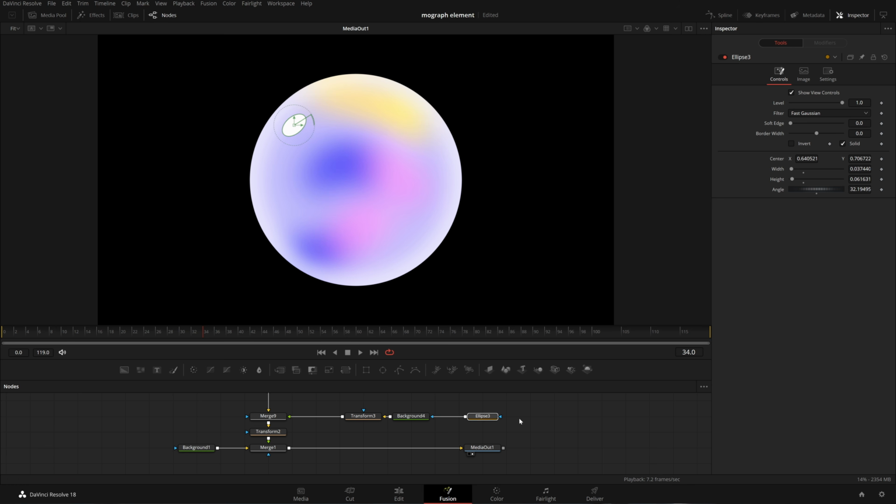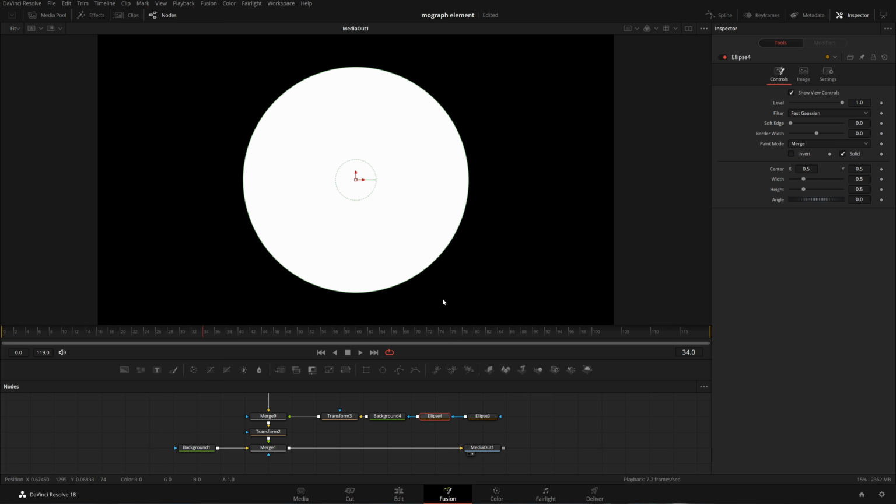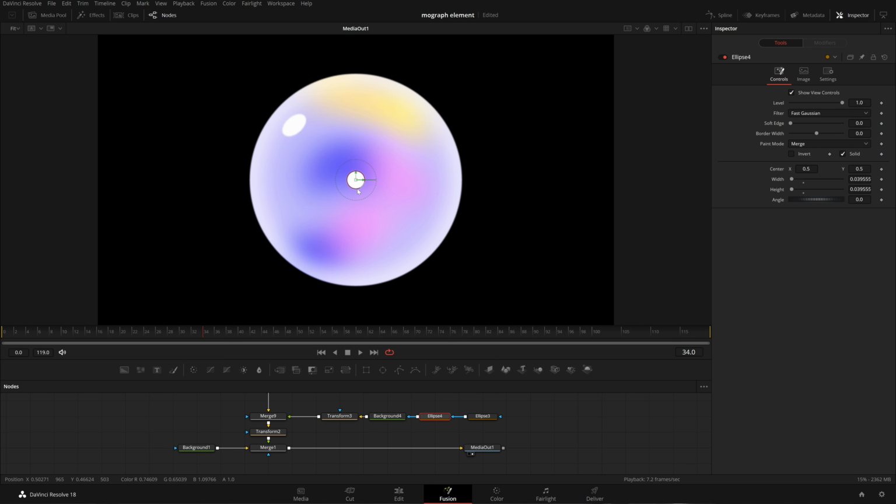You can again add an ellipse to this ellipse also, make it smaller, very small, smaller than this, add it over here, rotate it, and make it like this. So yeah, it's totally up to you. You can do so many things with it. This was the basic first MoGraph element which I created to show you guys that you can do so many things in Fusion. We will be creating more elements and much more things, and you can even add more reflections to it. So just play with it, experiment with it.